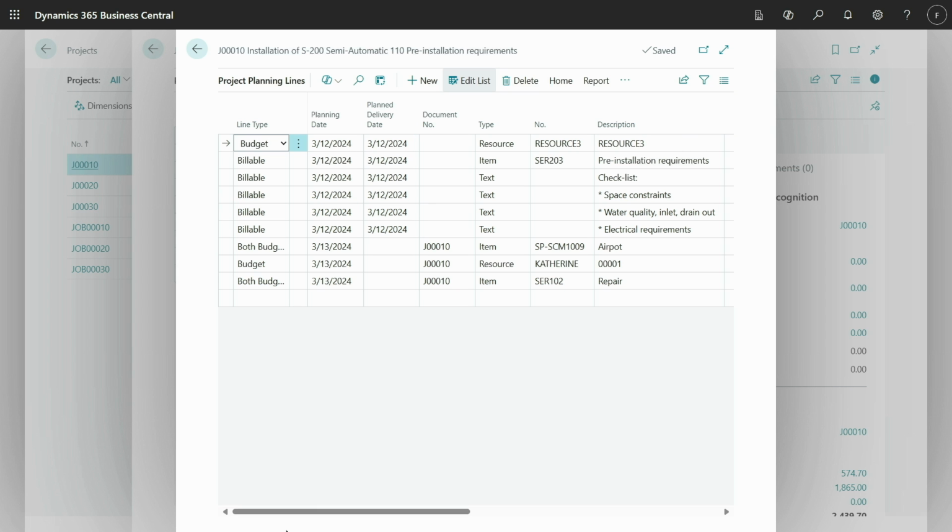So in this demo, you've seen how we marked work order product and work order service lines as used. That actually triggered the transfer of those lines to project journal lines, which we then used for posting the consumption to the specific project task. And we ended up showing the posted consumption and the lines in the project planning lines that got created during that posting process.